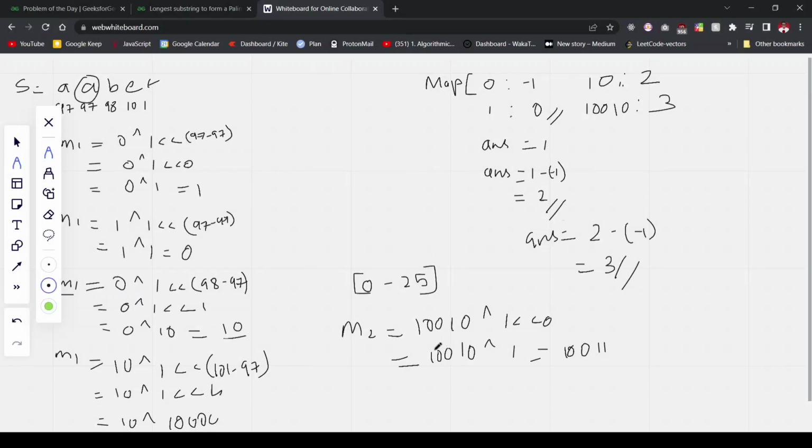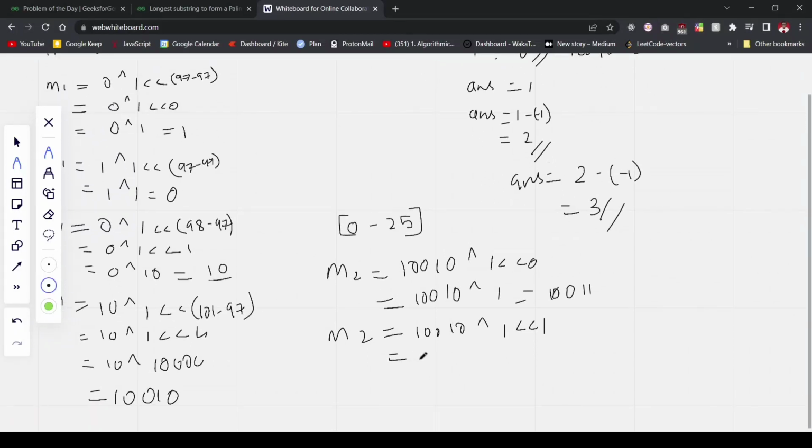Since it is not present in the map, I'll be doing nothing. Similarly, I'll calculate it for B, that is the value 1 here within the range, that is 10010 XORed with 1 shifted 1 time, so 10010 XORed with 10. This would give me 10000. Since it is again not present, I'll not be doing anything.